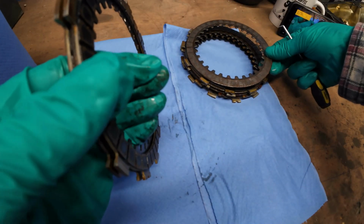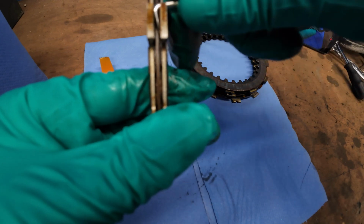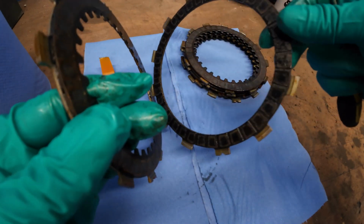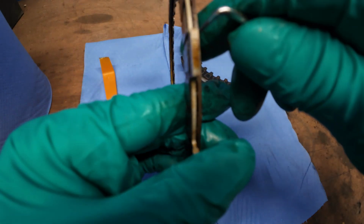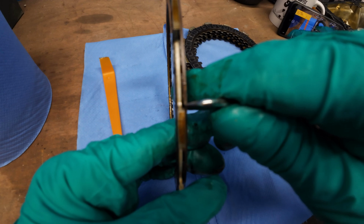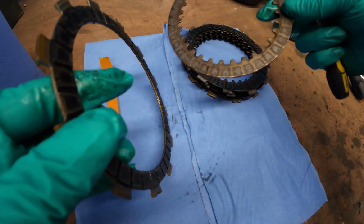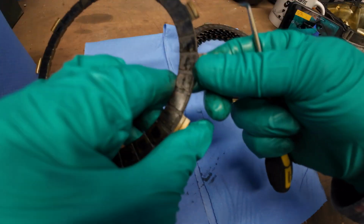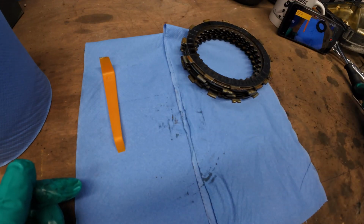So what I'll do is I'll give them all a good clean off with some brake and clutch cleaner first. I'm just trying to go in the groove there. There you are. So I don't damage the friction material. And then obviously that's the last one then. So yeah, it's a clean up now.